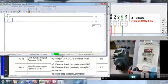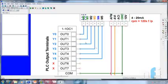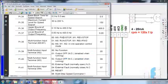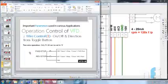That's happening because we have entered the parameter in such a way that M0 will take the motor forward, and M1 will run the motor reverse. So this is the ground signal. That was the first mode: M0 forward stop, M1 reverse stop.